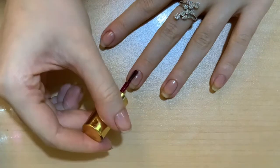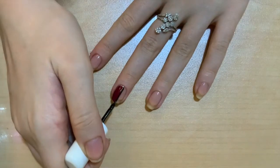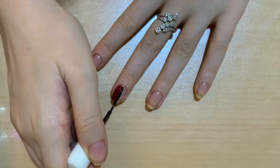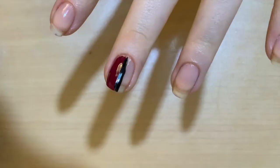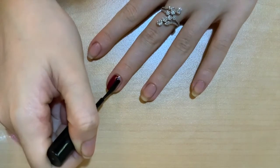First, I am painting half of my nail with maroon and the other half with black nail polish using a thin black striper brush. Then I switch back to the normal brush to fill it in.